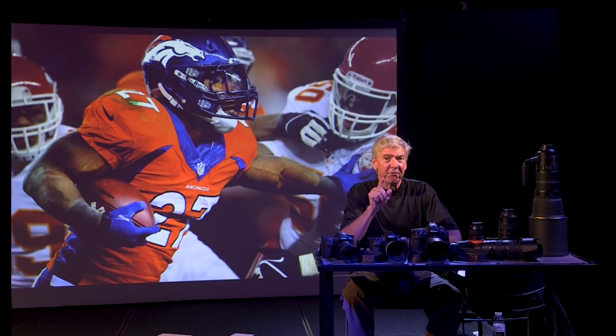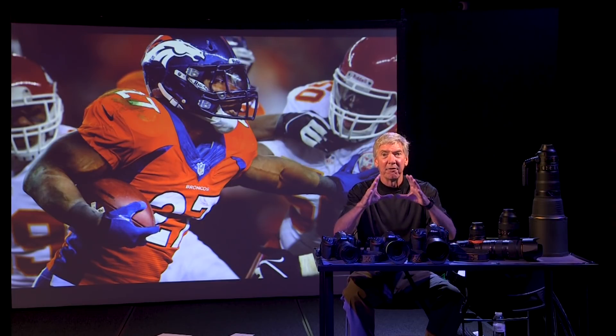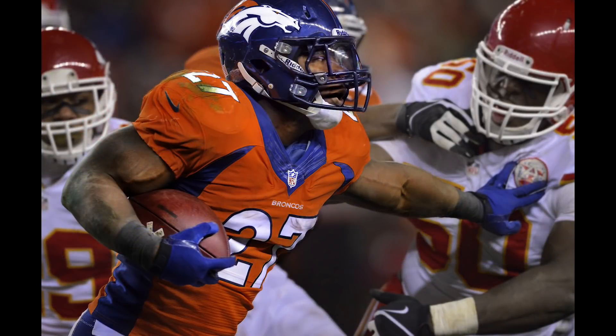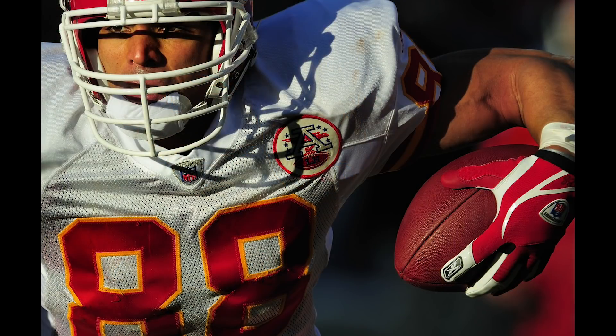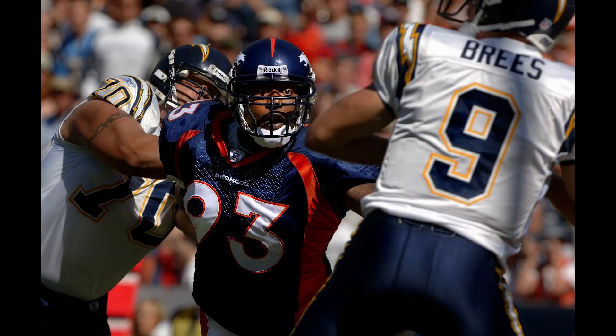That doesn't mean you can't fill up the frame with your athlete, you just have to be patient. Wait for the athlete to come over, get closer to you, wait till he's occupying and filling up the entire frame and then start taking your pictures. Don't be shooting pictures when he's just this tiny little athlete out there running around. Wait till he gets closer, closer, closer and fill up the frame. You'll never regret it and your editor and sports information director at your school will love it when you turn in pictures like that.